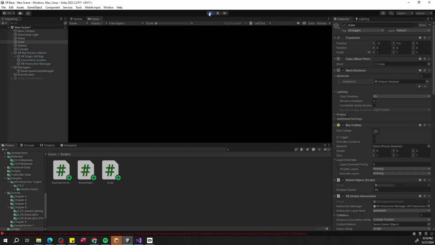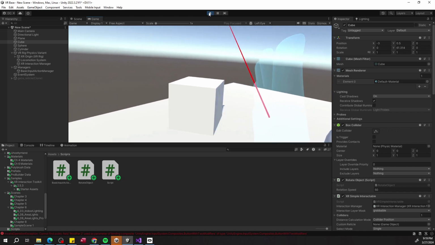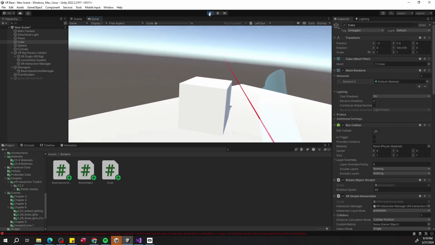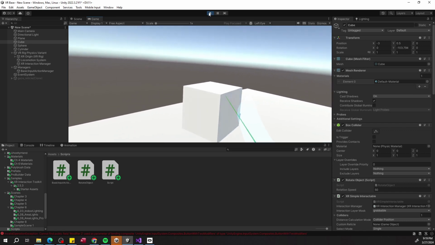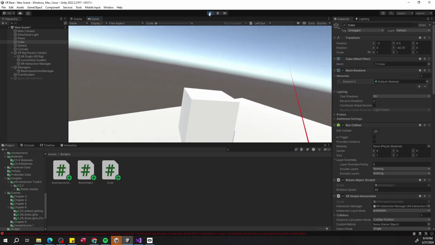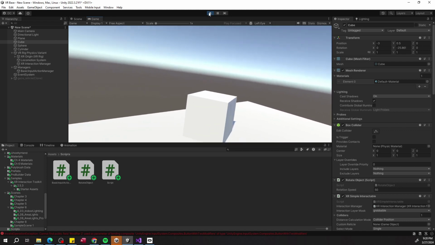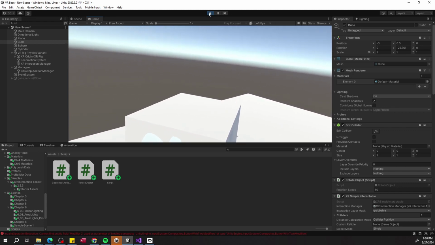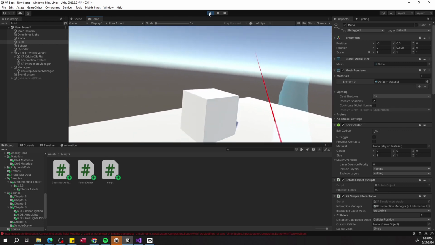So after mashing some buttons, it turns out that when I press A, I can toggle rotation: rotate, stop rotating, rotate. I also have it be able to rotate on hover. So now I'm not just limited to using the basic interactors I've set up, but now I've actually made it so I can trigger these actions with simply the press of a button.